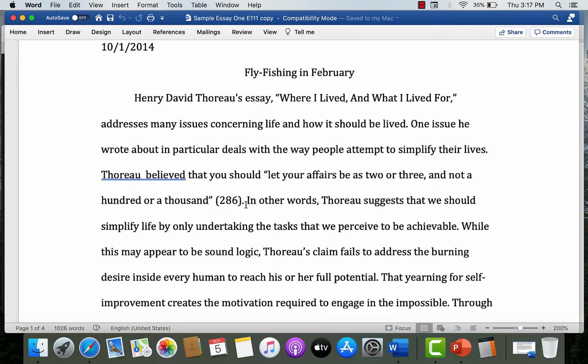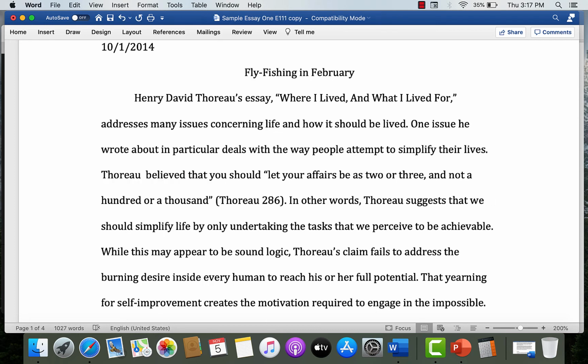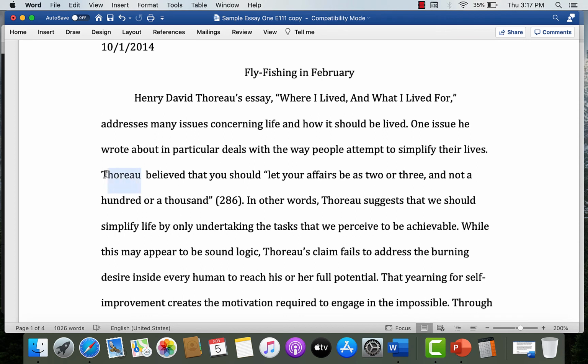Sometimes, in addition to the page number, you might include the author's name if it's not been previously mentioned. So technically the parenthetical here might be Thoreau 286, but in this case it's completely unnecessary because in the sentence prior, the student has already mentioned the name of the author who he's quoted.